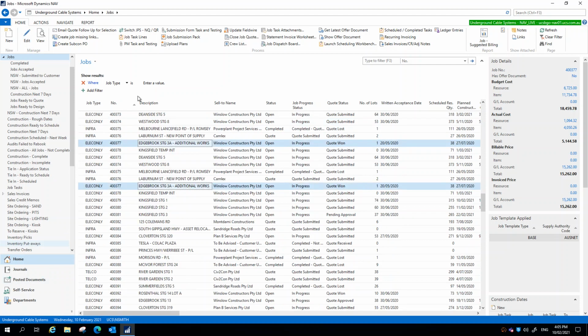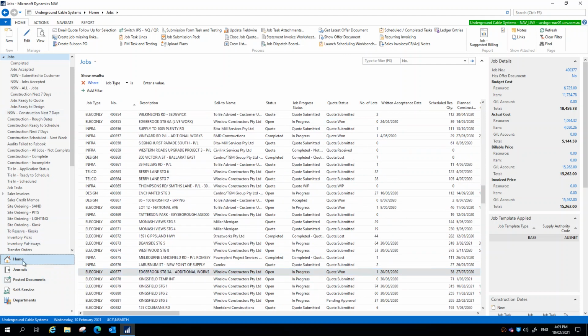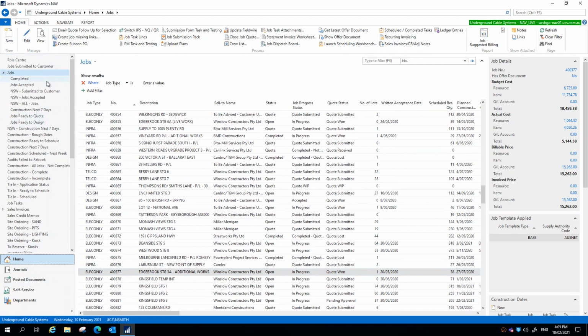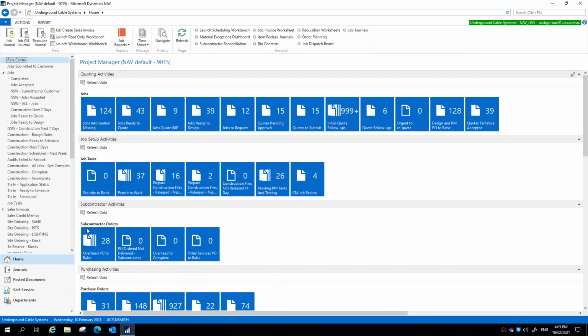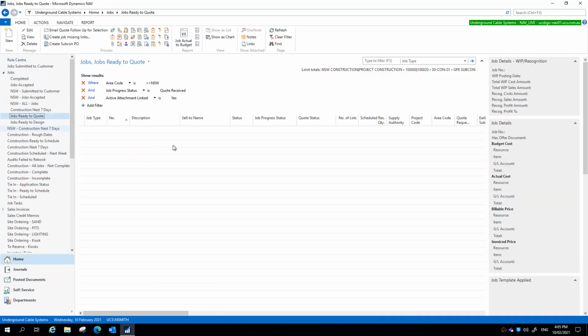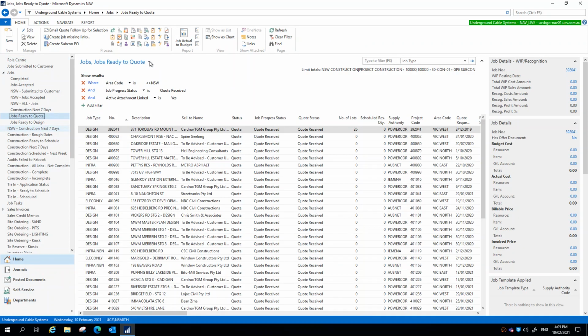So at a high level, that is how the screens in NAV hang together. We have, as we said, the role center, which is where things start. We have the ribbon, we have the global search, we have the queues, the navigation pane, department buttons, and then we get into our different types of information, as in, here is a list screen, here is our advanced filter showing on the side here.